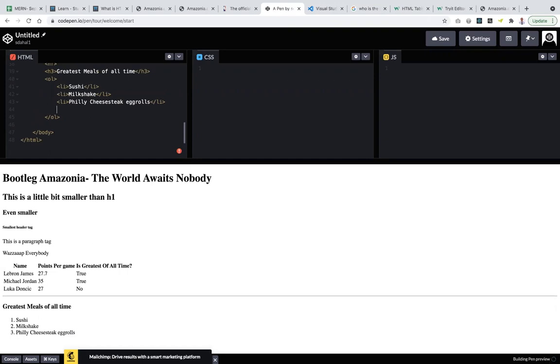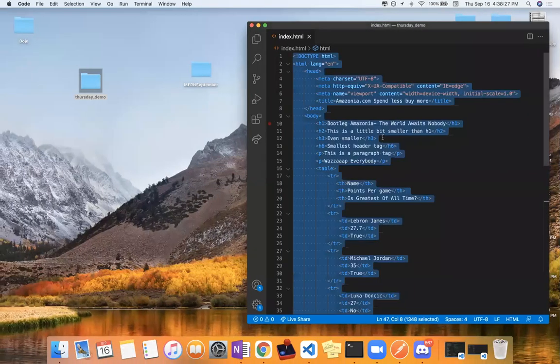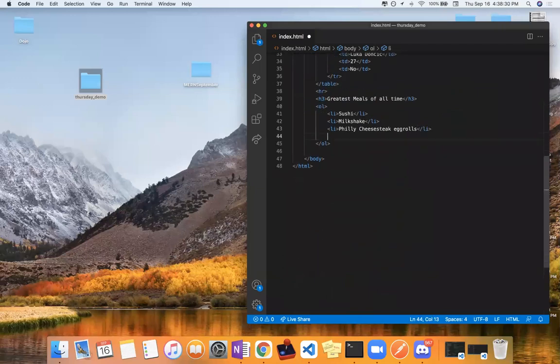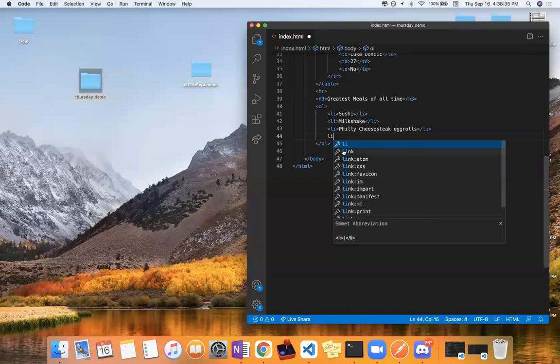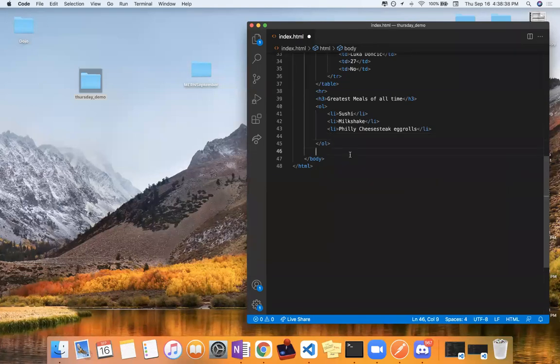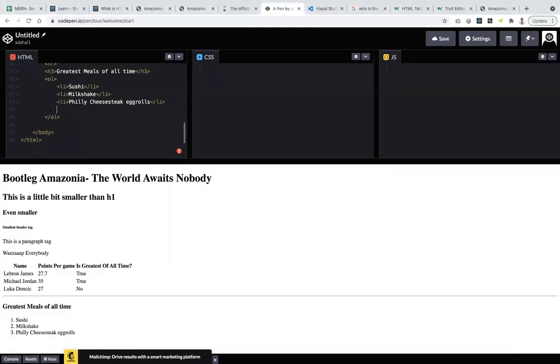But the bad thing about it is if I type in LI, it's like, LI what? What you want? Like who this? You don't do the same thing as Visual Studio Code, where if I start typing L, it'll show me everything that starts with L, everything that starts with LI, right? In Visual Studio Code, that's why we use it. But in Codepen, it doesn't have that. I have to actually manually type, almost like handwrite. That's like the modern day handwrite. /LI. I have to make the closing tag myself, and I have to press tab. It's kind of annoying.